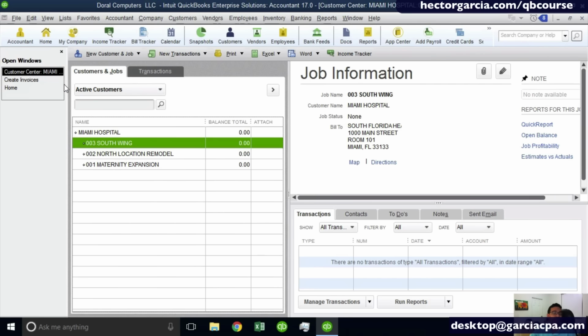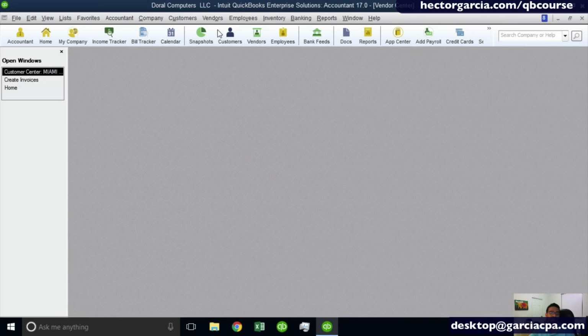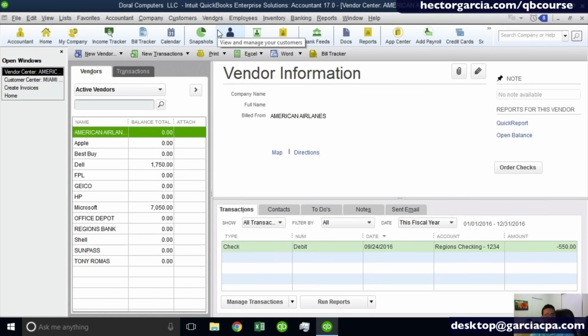Okay, so let's talk about adding vendors. Now, vendors are a little bit easier, specifically because you're likely to have a lot more vendors than customers. As you know, we have all sorts of people we buy stuff from, office supplies, gas. You got like 20 different gas stations, 100 different restaurants, and we tend to create a vendor for each one. So the vendor list, it's a little bit easier just because we work with it a lot more.